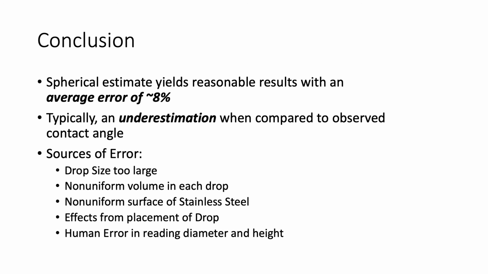The sheet was prepped in advance, however, throughout the course of the experiment, there could have been some imperfections to the surface that caused the droplets to behave differently. And then some possible effects from placing the droplets, and then general human error in reading the diameter and the height with the calipers.